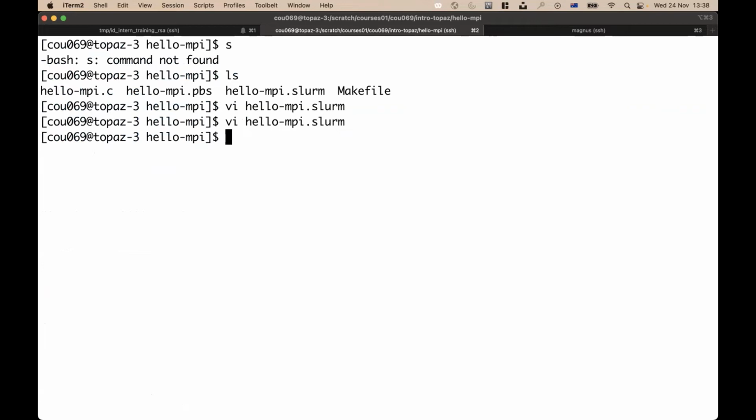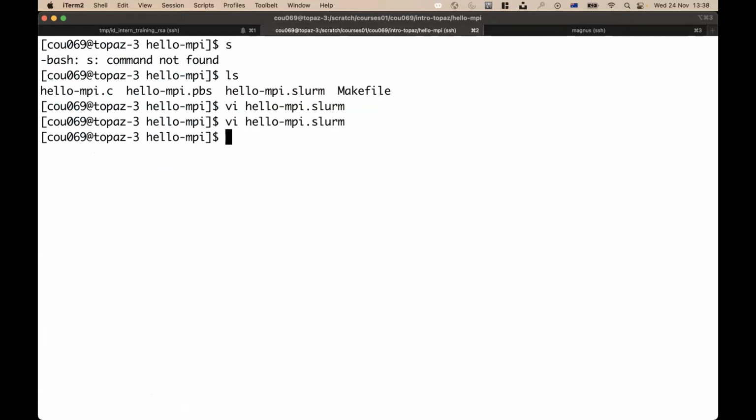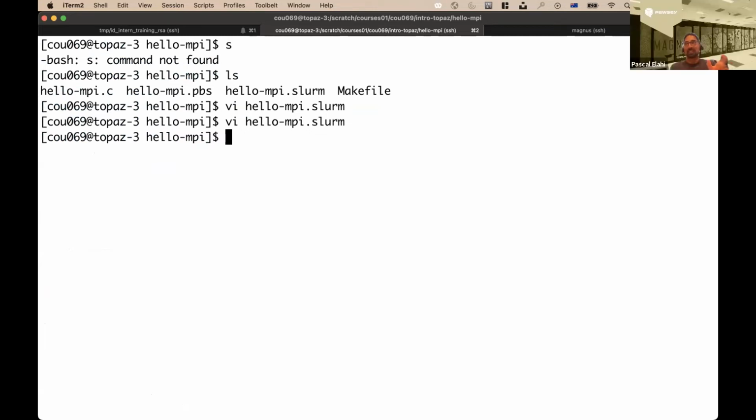So I don't know if you want to do that, Pascal, or I can do that. Well, for MPI, for Slurm, it's very common to write task. So MPI tasks. MPI is this message passing interface that essentially spawns the executable a bunch of different times. So I've got this example I can do because I've got MPI loaded.